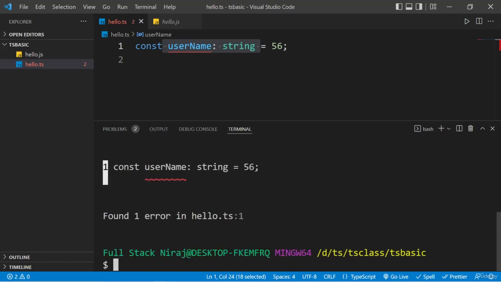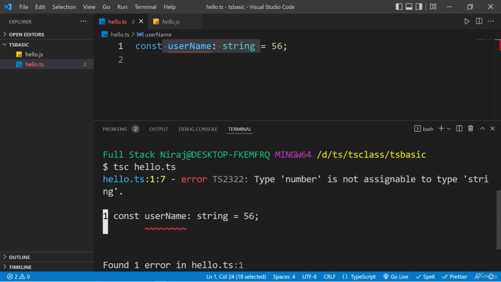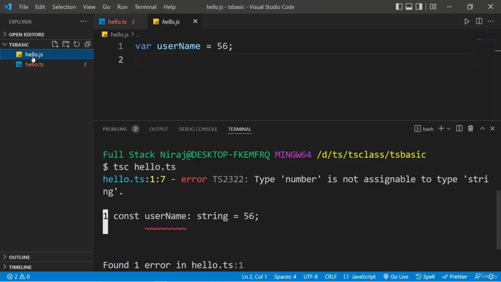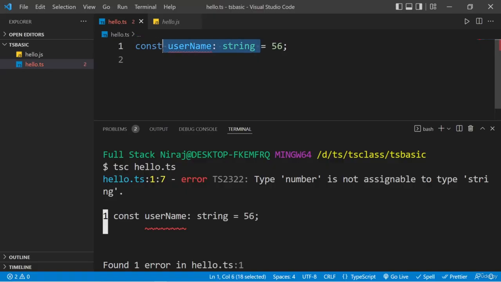But for now, that's it. That's how we can set up an environment, and that's how we can run our TypeScript code or TypeScript file and generate a JavaScript file. And like I told you in the previous video, you can think of TypeScript as the tool where you can write your JavaScript code with types, and TypeScript is going to convert your TypeScript code into JavaScript code. So that's what I mean.